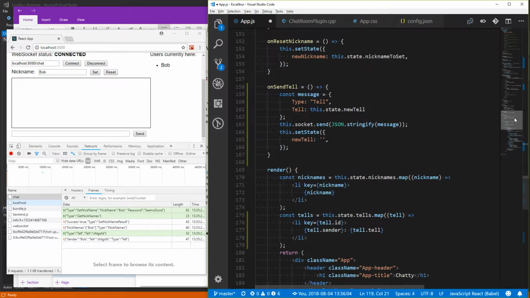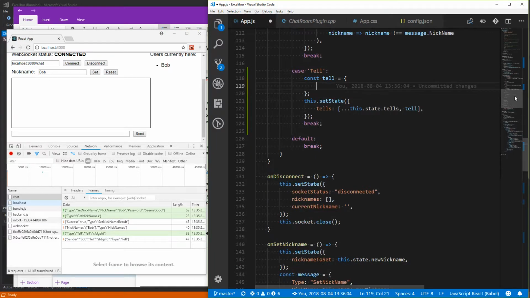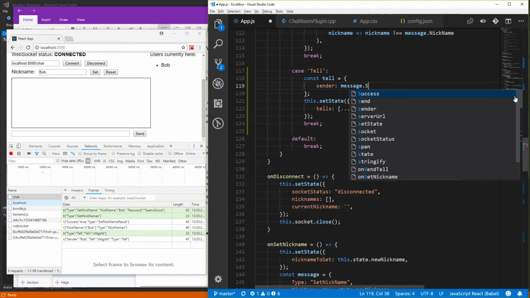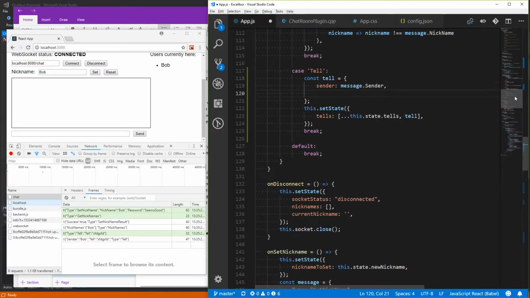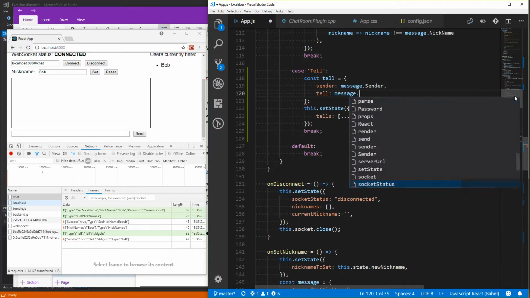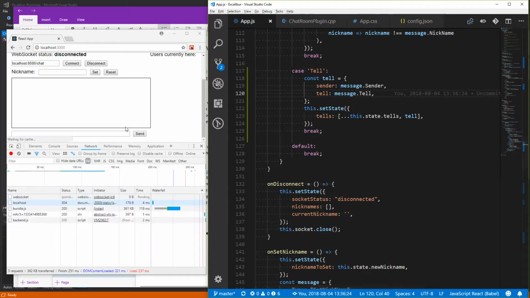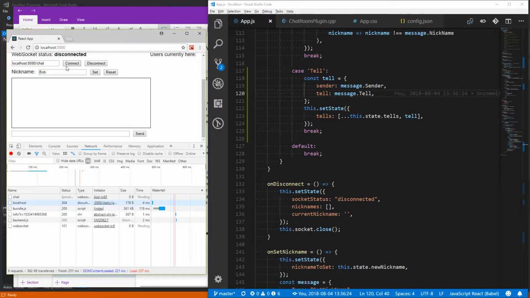It was up here, right? Lowercase. Sender, message dot uppercase sender. Tell is message dot uppercase tell. All right, Bob, connect Bob. Say, hey guys. Hey, look at that.